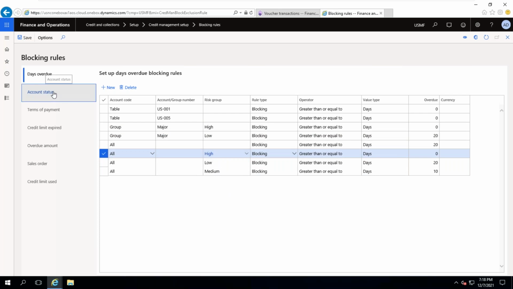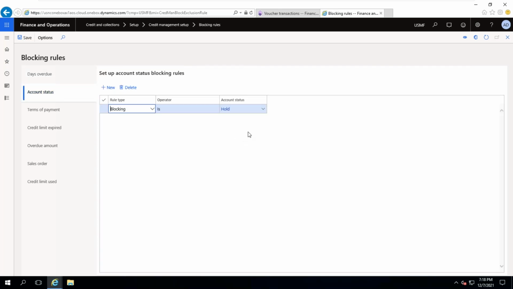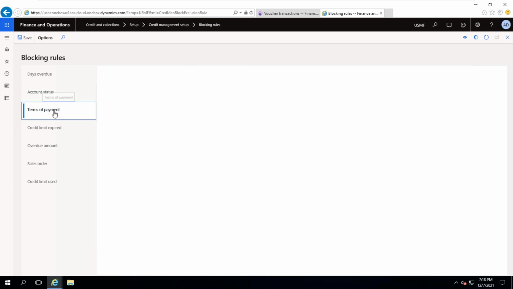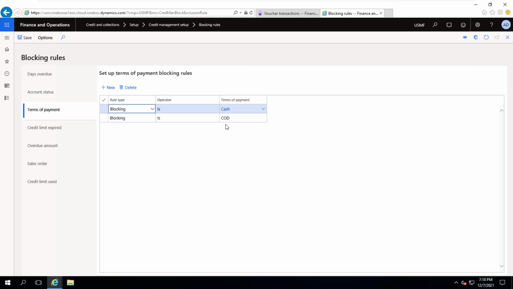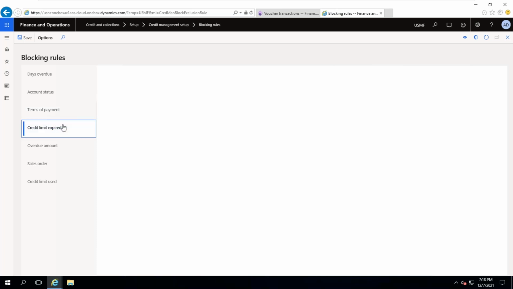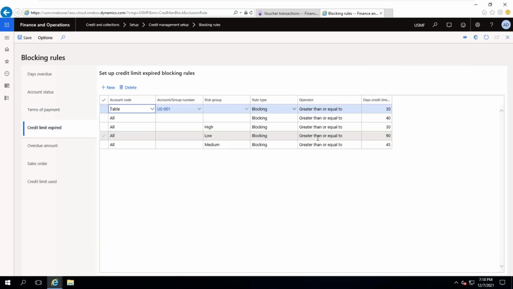And one more, if the status is on hold, block the dispatch. If the terms of payment are cash discount or COD, block this one. Means if payment is not done against COD, then block. And credit limits, if it is expired, the amounts, block.